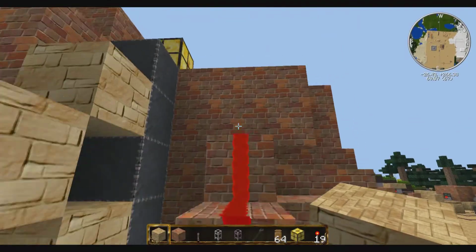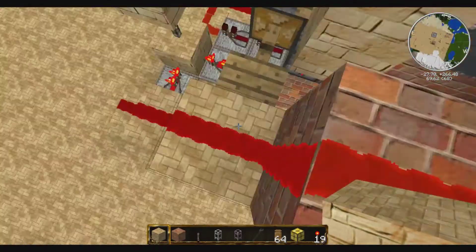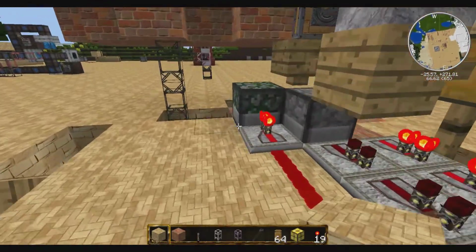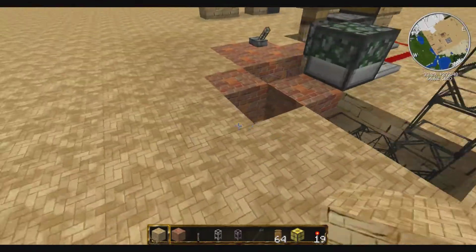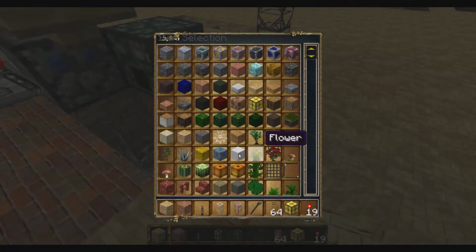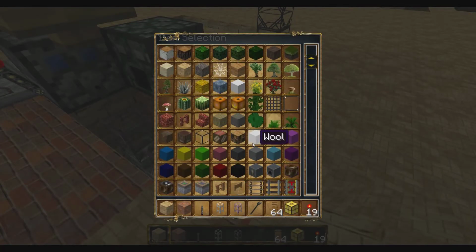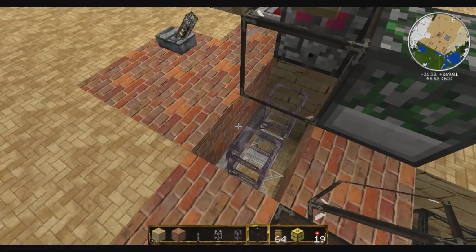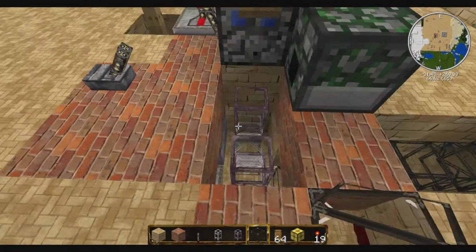We also have a switch over here coming down to power it, and I'll go over how this system works in a sec. Let me get some glass blocks just to make it easier for me to maneuver around. I'll get rid of them when we get ready to test the system.